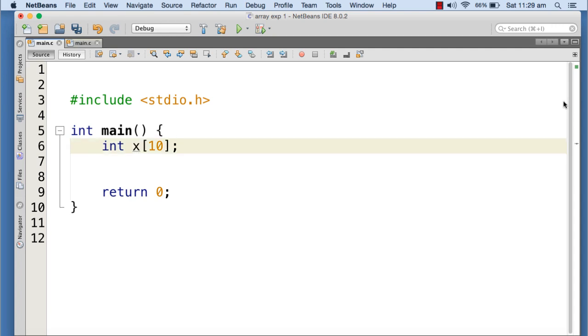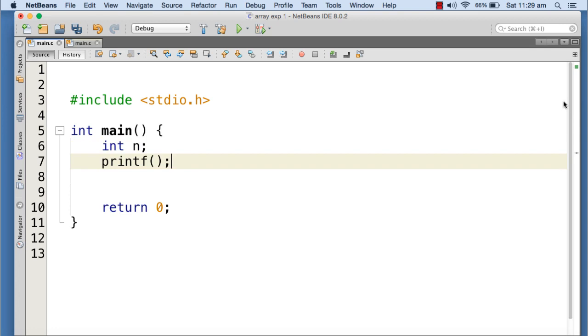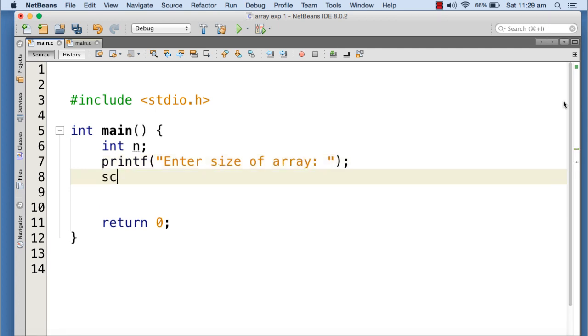This is called fixed type allocation, but we can make the array dynamic. Say I want to allocate an array with n elements and the n is unknown during the development of my program. So I want the n to be supplied by the user, and then I want to allocate an array with n elements. So in that case, I can go and ask the user for the size of the array. Enter size of array. So this is going to be supplied in runtime.